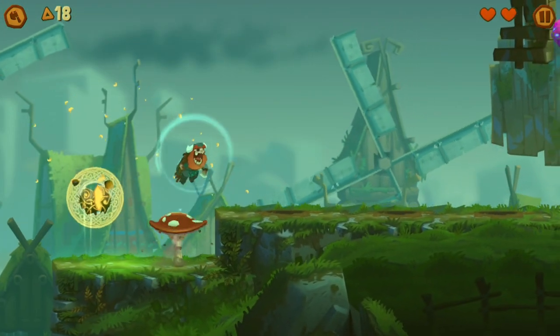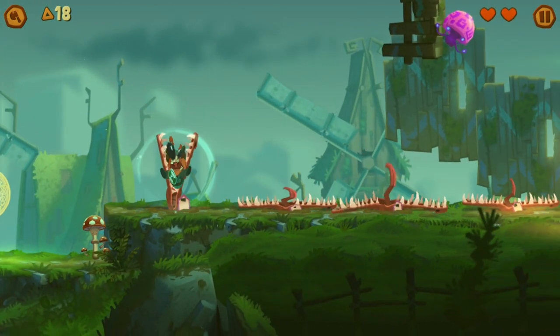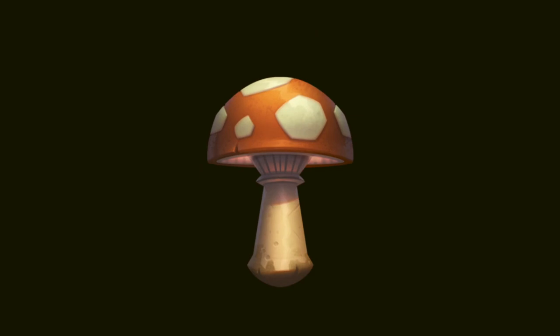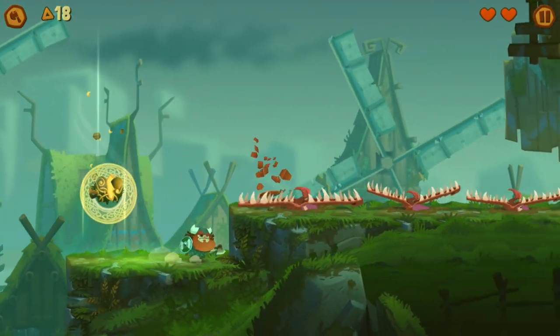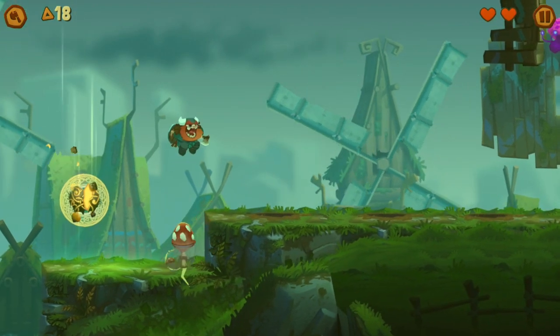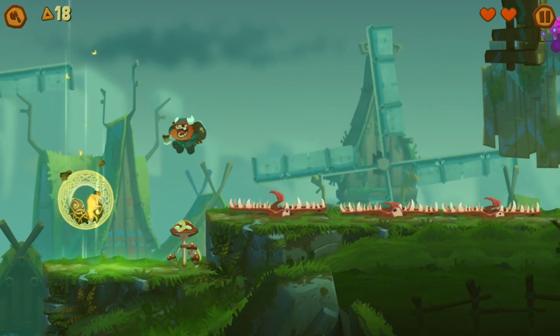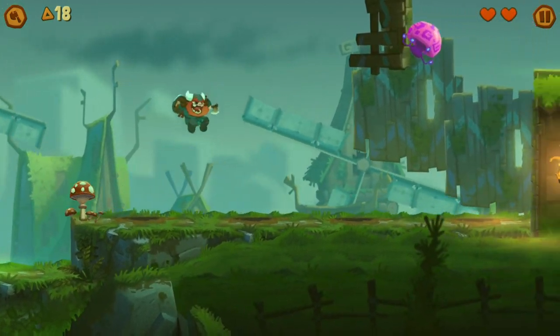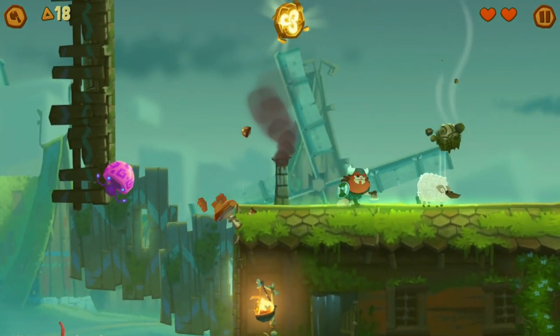Okay, this is gonna be tricky. So these guys look like alligators. Just gonna have to time when they open up their mouths. Let's see. Come on. Okay, go go go go. Yes. Done that.